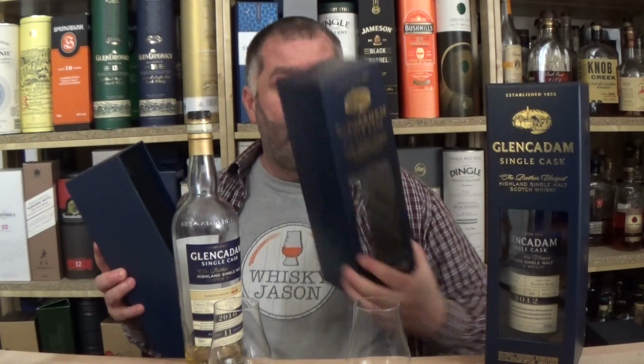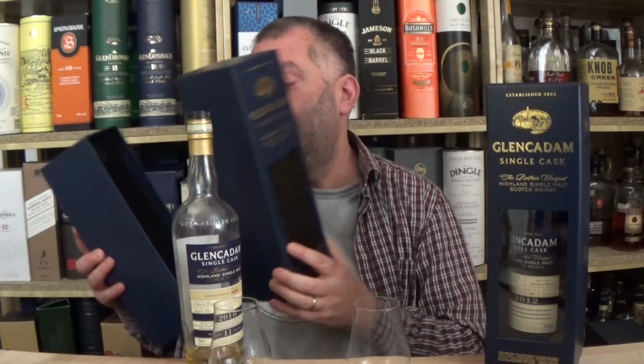Now, I ranted and raved about this terrible packaging last year. It feels like 1982. It feels like it wants to be synthetic leather. And there's that little window here. Look at this plastic window, yay. It is cardboard, but it's coated. It's just one of those things the world does not need. So we're just going to put this to the side.